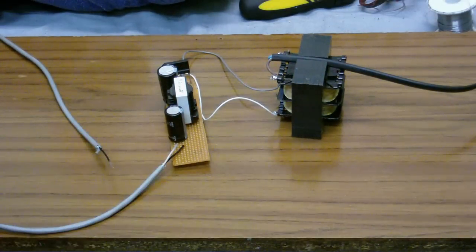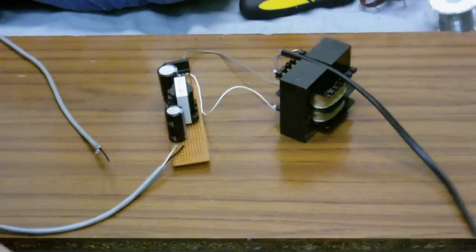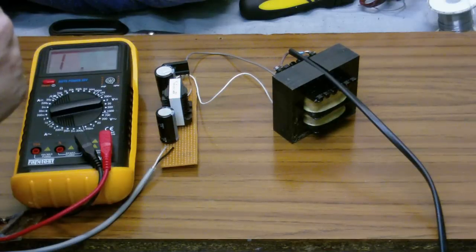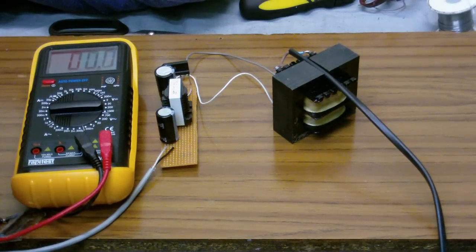Okay, here it is. A couple of hours later, and I have made a power supply. I'm just going to plug it in now and test it. Apparently the voltage coming off this is too high. It's over 20 volts. It shouldn't be, but, okay, that's not good. This power supply is giving way more volts than I want it to. As you can probably see there, I'm getting 22 volts out of this thing, and I only want 15.